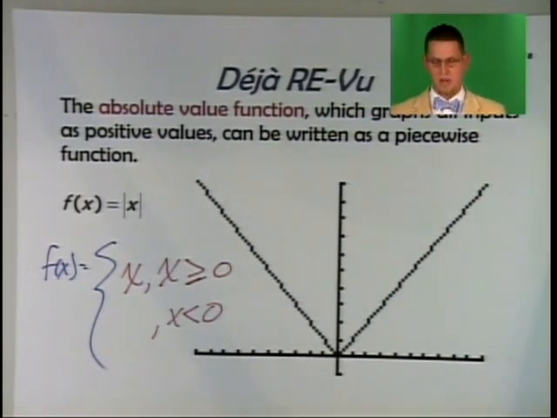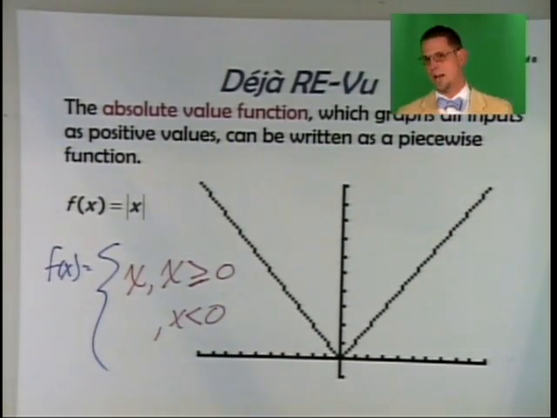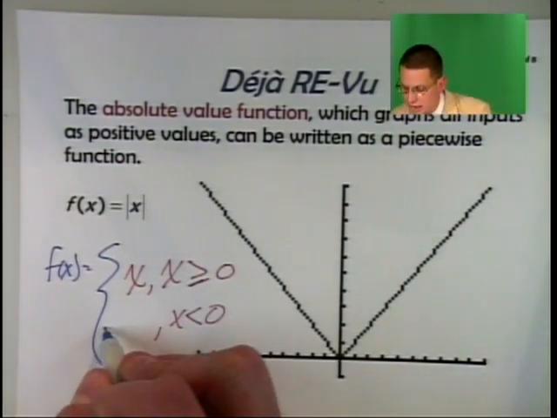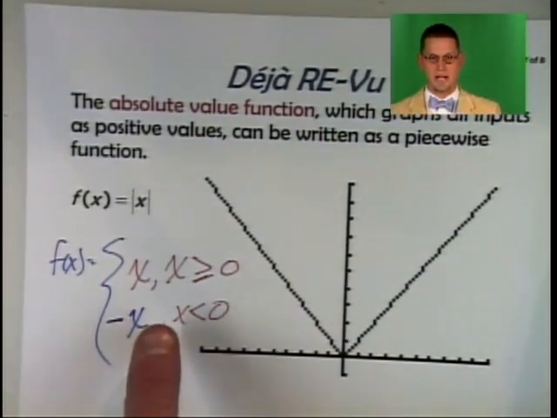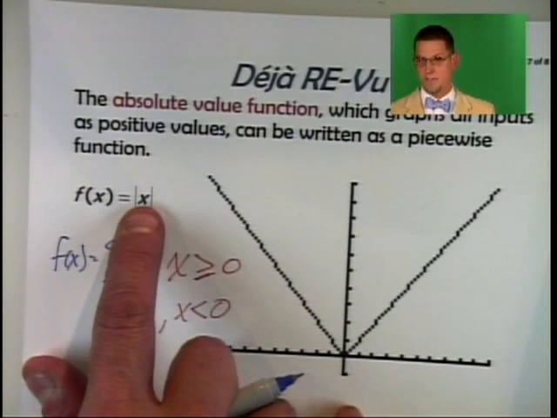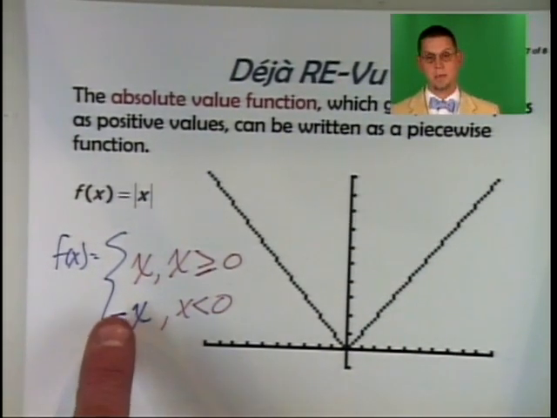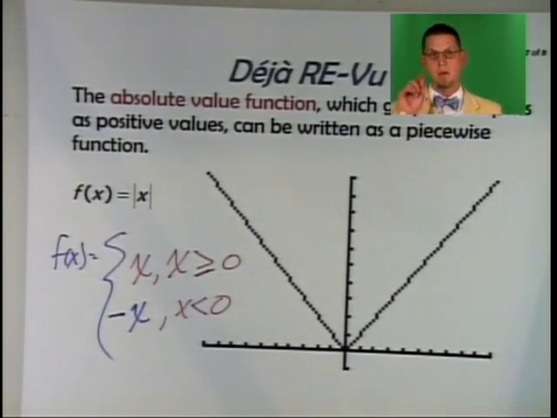That's when it's negative. How do we make negative numbers positive? Do we just erase the negative? Well, we can't erase the negative in here. So what operation can we do to make a negative number positive? We can multiply it by -1, or take the opposite of it. So if x is negative, we will take the opposite of x. That's what the negative means, the opposite of x. For instance, if x is -5, then this piecewise function says x is less than 0, -5 is less than 0, so it becomes -1 times -5, which is +5.